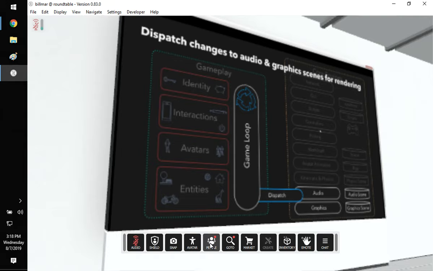And finally, because the gameplay objects are settled and everything in the scene that we want to know is known, we can dispatch all the changes to the pure rendering audio and graphics engines and scenes. What I mean by that is the audio scene and the graphics scene: you basically describe the world and they just crunch on that and produce the rendered artifact. For graphics, it's going to be the final image that we're looking at. For audio, it's going to be whatever is the blend of different audio sources, mixed with my own input, and that's what comes to my headphones.